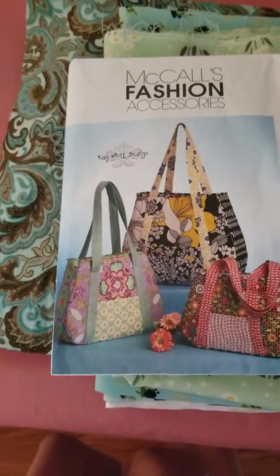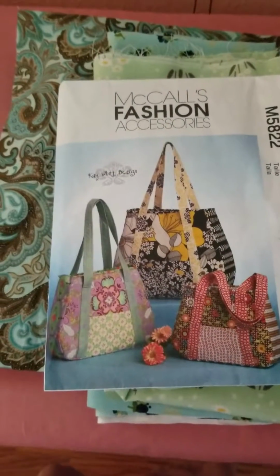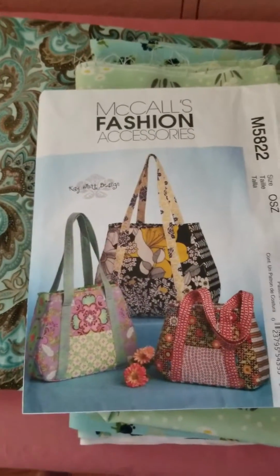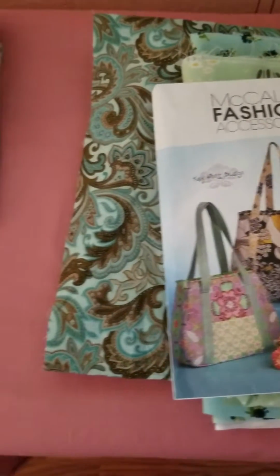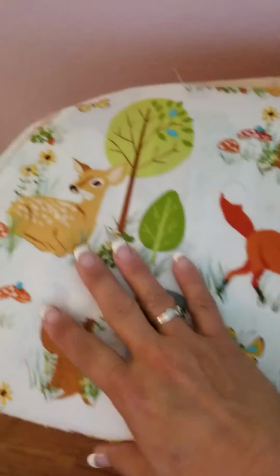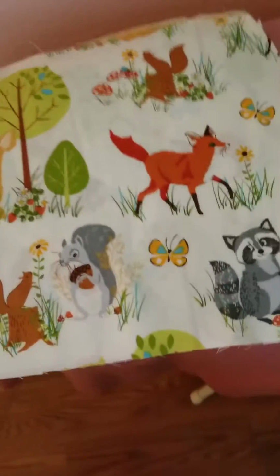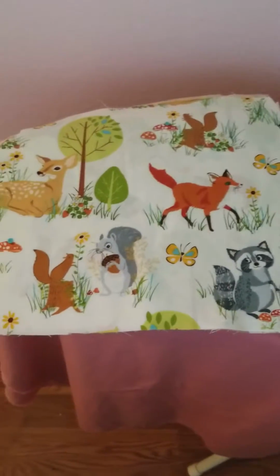So this medium-sized bag right here is the one that I have chosen. And I've already started cutting out our fabric. The main body was basically inspired by this fabric. I found the fabric before I found the pattern.